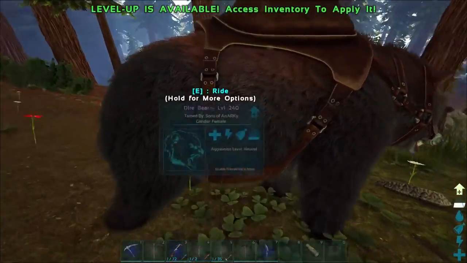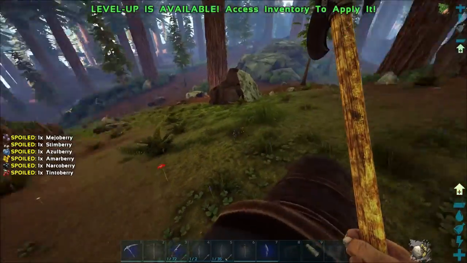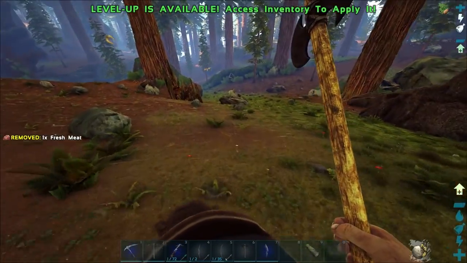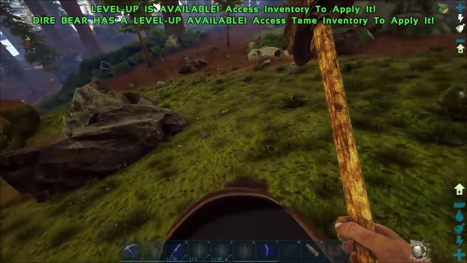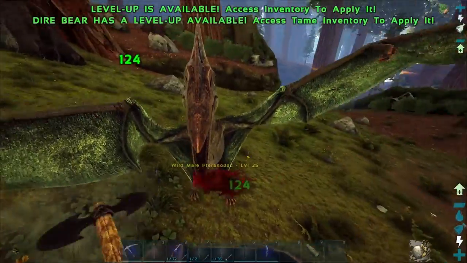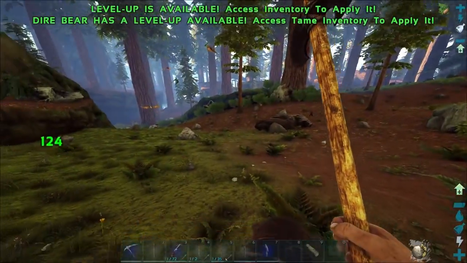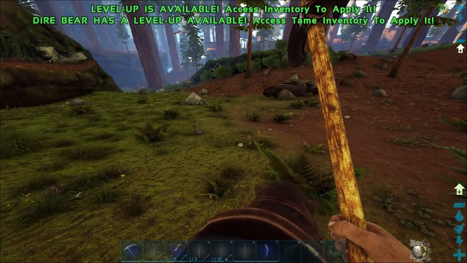Let's take out the stuff, but one thing that I did say I was going to do that I have yet to do was check out the battle axe. Oh my God. I'm just a man with a battle axe on a battle bear. I'm the battle bear battle axe champion. Check this out. Dang, am I really hitting for 124? That's not bad at all.